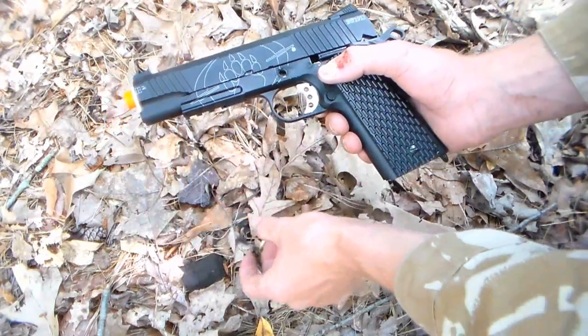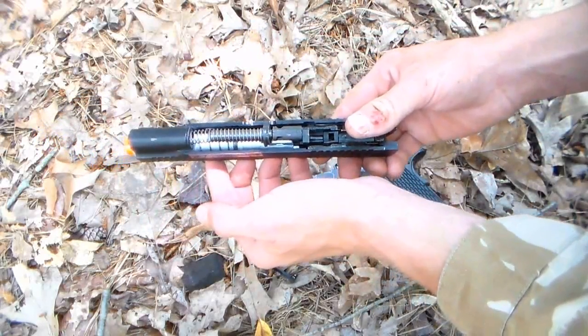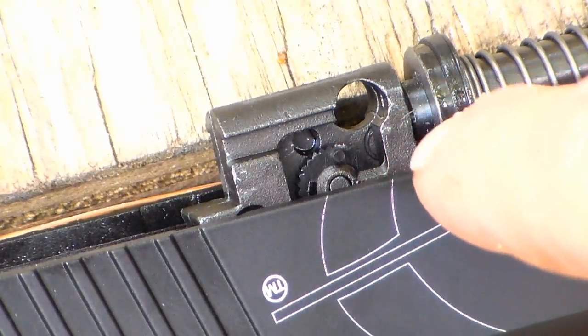Alright, and here we are. Once that's out, the slide will simply come forward and reveal your hop-up unit underneath. And here we have the 1911's hop-up unit, and obviously the gear you'd turn to increase or decrease the hop on the weapon. It's this small gear right inside there.